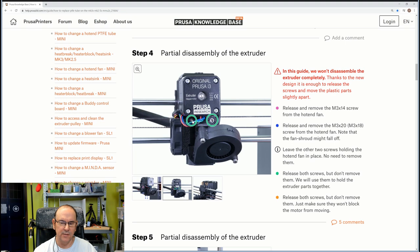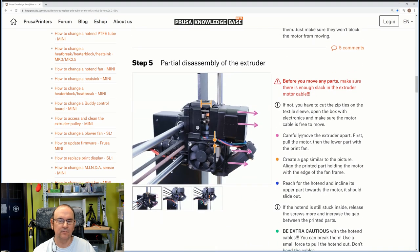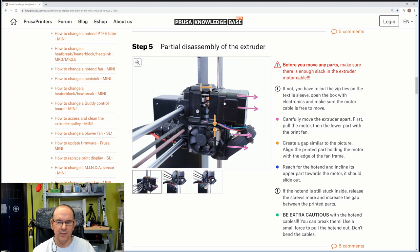And then we're going to release these two screws, which are embedded underneath there. And then we're going to go behind the printer and release these two screws. But don't remove them. We have to be careful which screws we should only loosen and which screws we should take out. Then we should try and partially disassemble, and I actually have enough cable. It said to check how much loose cable you have for the motor, but I think I have enough, hopefully. And then we just try and extract it.